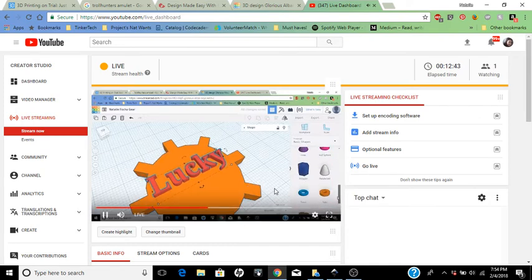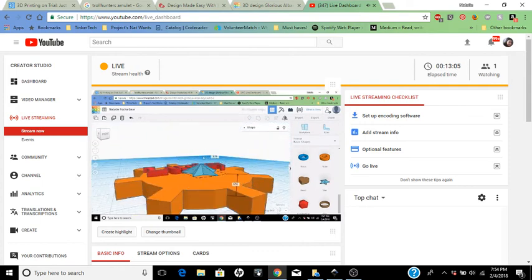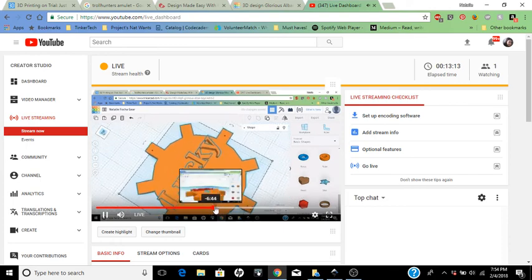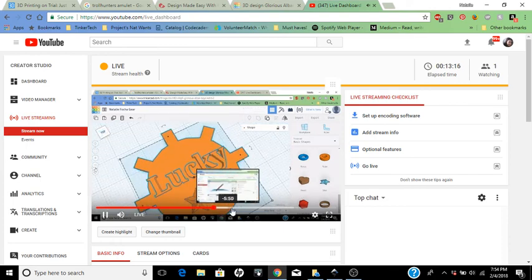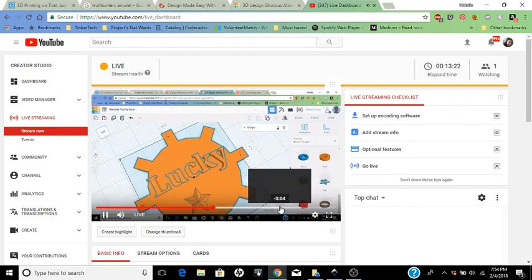And then I might want to put a star in it. Now if you shift and hold, and then you grab one of the white squares and you drag, it will reshape all dimensions equally. If you don't understand that, just ask me and I will show it to you, or ask your friend. You can see I use the black arrow, drag over all the shapes, and group. And it will all change to the same color when it's grouped. And there you go.